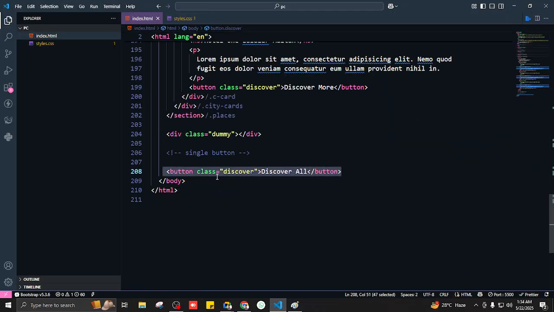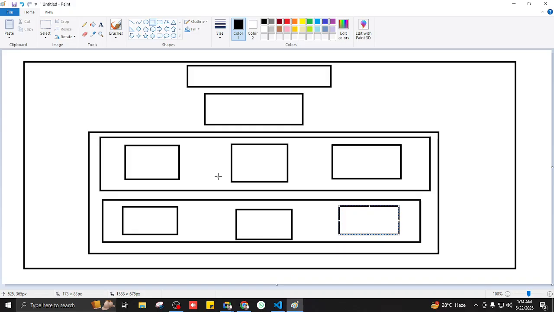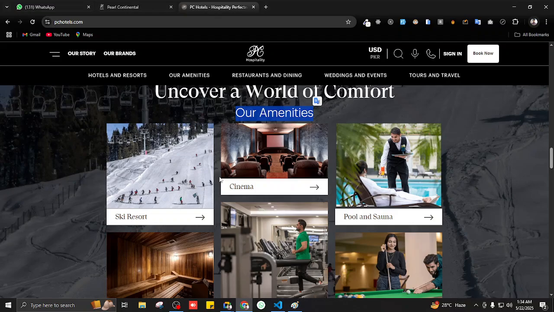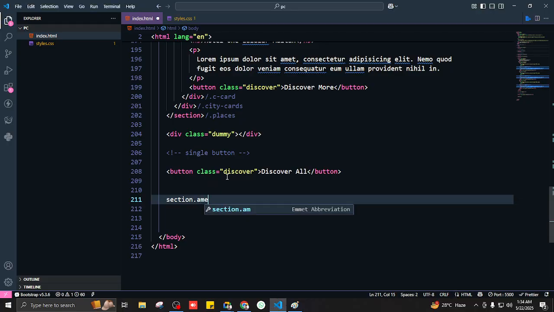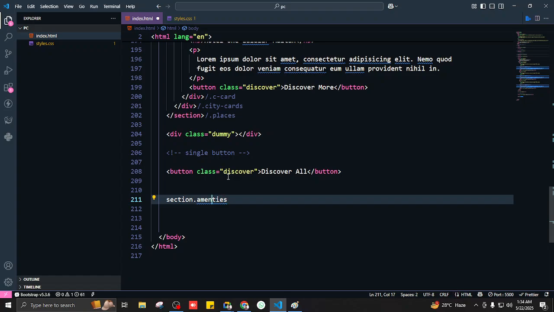Okay, so after the button, we're going to have a section, and let's name it. What should we name it? Amenities. So amenities, spelling, amenities.